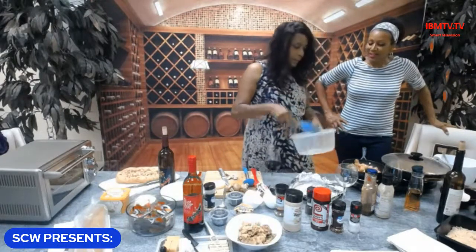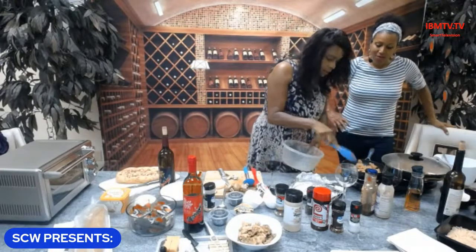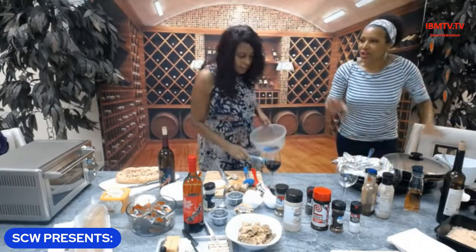So now we're going to put in the chicken breast. The chicken breast does not take as long as that beef, so we're going to leave that in there. And because we're doing it on a hot plate, we have to cover it. Yeah, so that it doesn't get dried out.